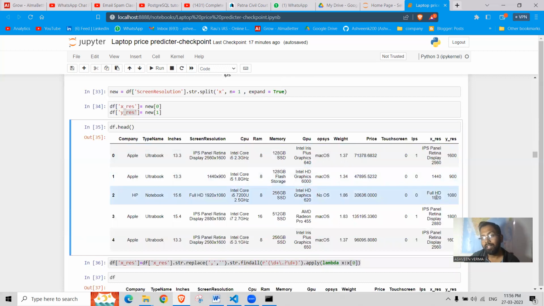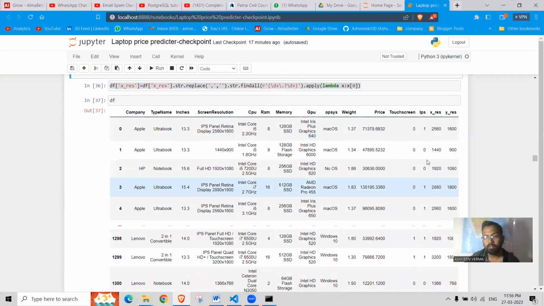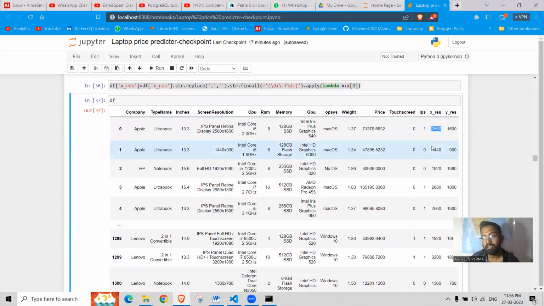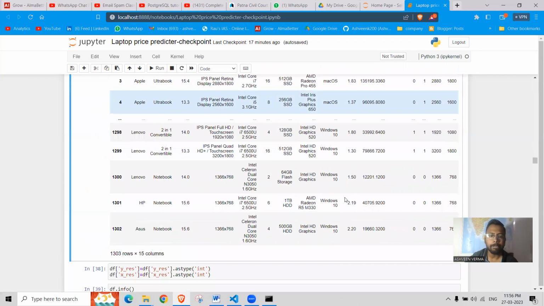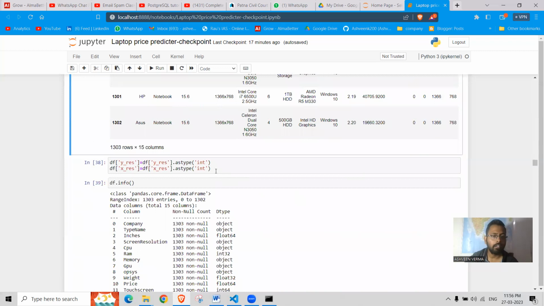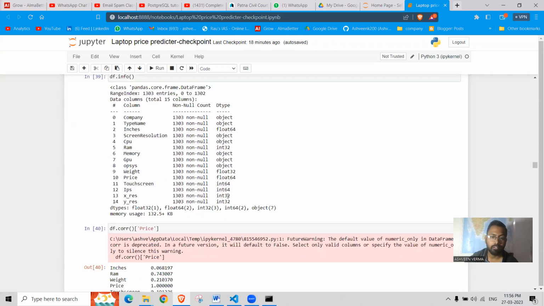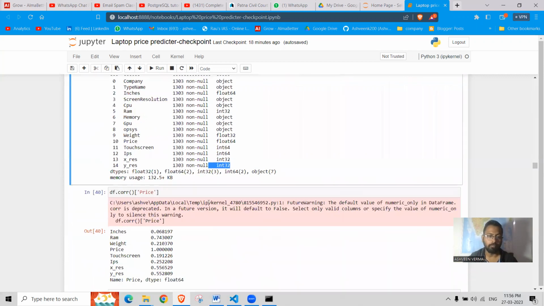I got the X resolution, and then I converted it into the integer part. Here you can see that the X resolution is 32 and the Y resolution is 32.